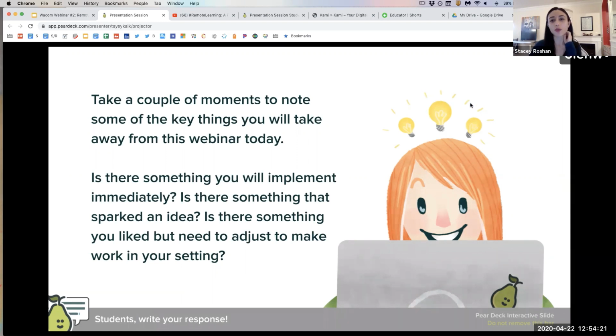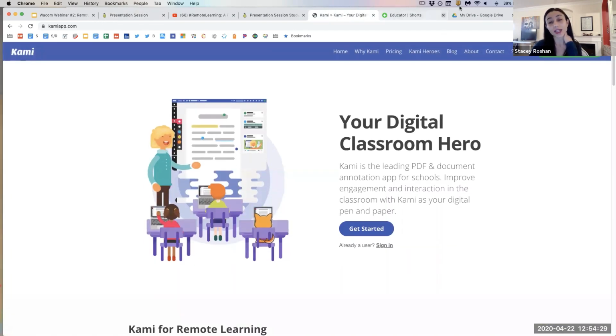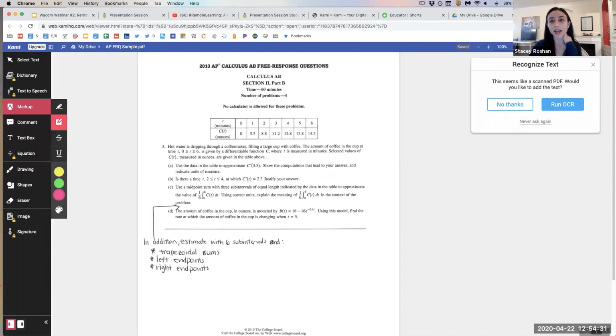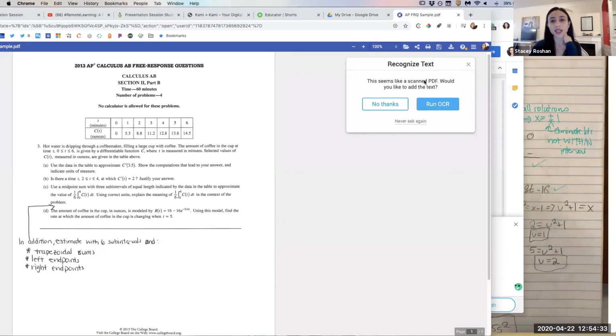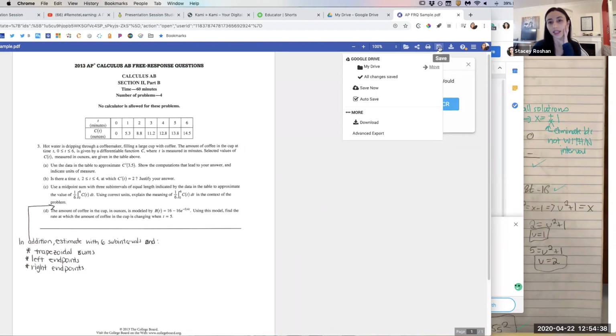I have a question: does anyone need help with the workflow regarding file handling back to students? A lot of times, honestly, I just hand it back through the Google Drive option. It does depend on whether you have the paid version or not; I think there are some more options if you have the paid one, but you can always just download it and then email it back to students, or you can take it back to Google Drive. If they shared it with you through Google Drive, it should automatically annotate on their Google Drive.